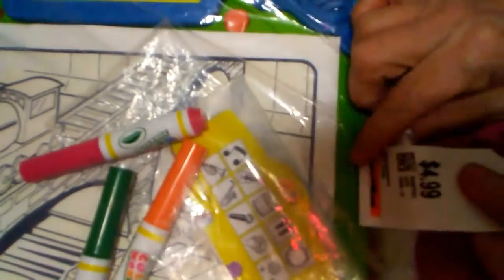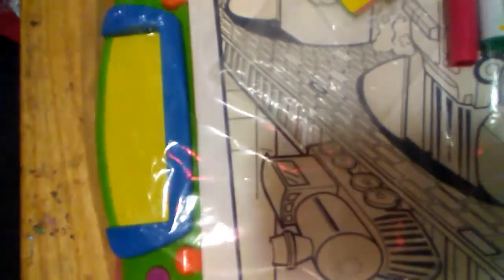I got some strawberry Whoppers, and then I got this orange tag for 99 cents — it was marked at four dollars but orange tagged for 99 cents. It's a brand new coloring toy that makes sounds as you color on it. It's a little young for my grandson but I got it for his younger little brother. For 99 cents brand new you can't beat that. That is it, ladies! Thank you so much for watching — now I gotta clean up. God bless you!